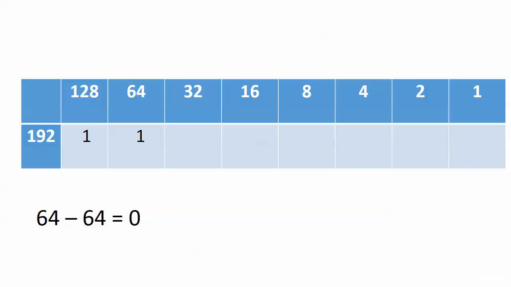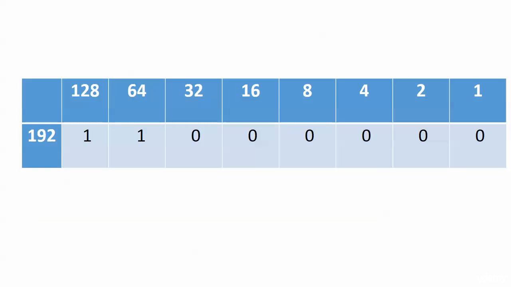And you're almost done with your first binary conversion, because we have 0 left. And when you have 0 left, all you do is put a 0 under every other number that's remaining, and there's your binary conversion. So the decimal 192 converts to the binary string 11000000. It's just that simple.